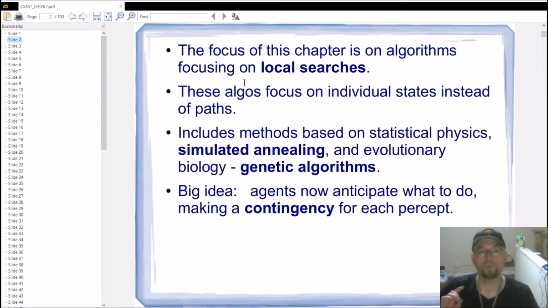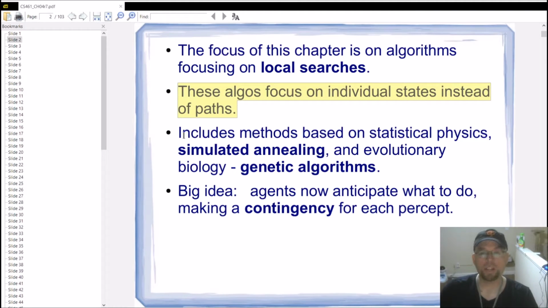Okay, so what these algorithms do is they focus on an individual state, right? The paths don't matter anymore. Okay, so it's just, can you get to a particular state, or can you generate a particular state? It's not a series of states, not a series of actions, it doesn't matter. Okay, so you'll see when we start talking about hill climbing algorithms. And basically, the benefit of that, if you don't have to worry about whole paths, you don't have to keep as many nodes in memory, or you don't have to generate as many nodes to be able to reconstruct those paths, those sequences of actions.